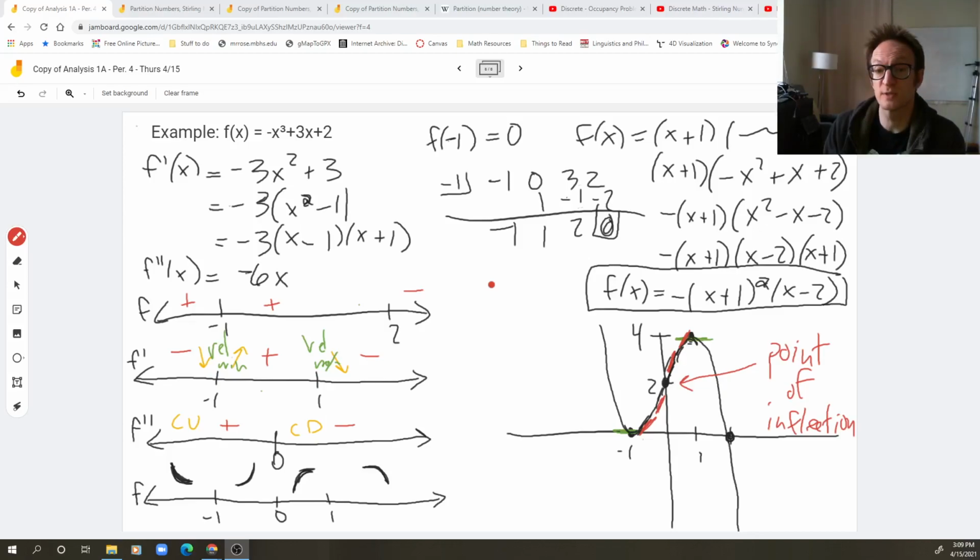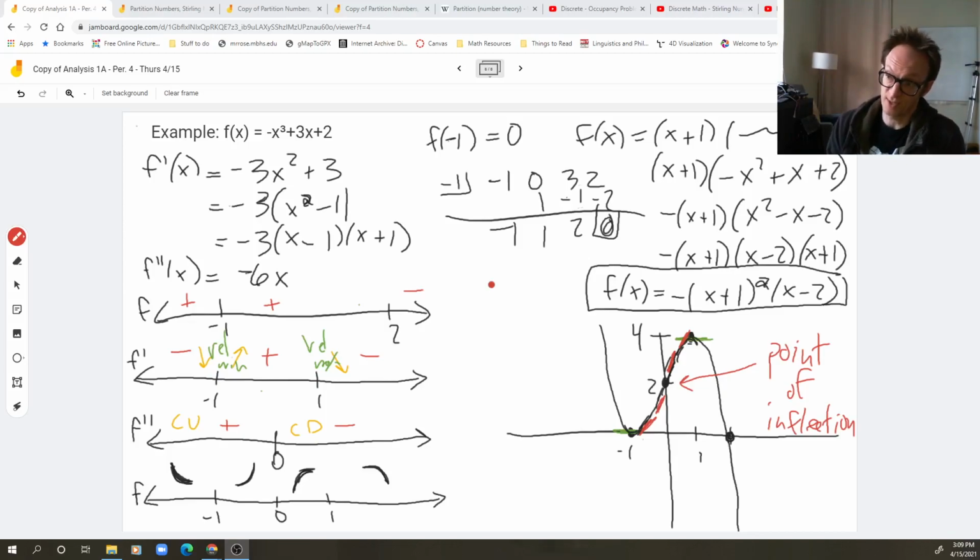when the derivative was negative, the function was decreasing. When the derivative was positive, it was increasing. When the second derivative was positive, it was concave up. When the second derivative was negative, it was concave down. We then drew pictures of generic functions satisfying these properties.